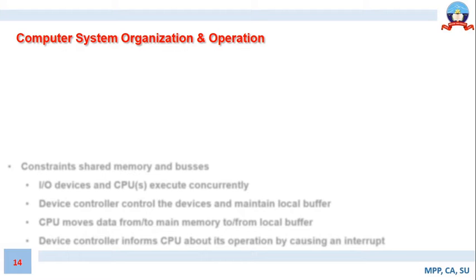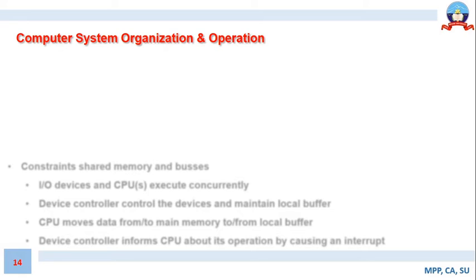Now the next type of memory that we have is called cache memory. Cache memory is used in order to supplement the CPU registers. It is used to store frequently used data by the central processing unit. There are different types of cache. For example, you have L1 cache, L2 cache, and L3 cache. All of these types of cache memory are used in order to supplement the CPU registers.